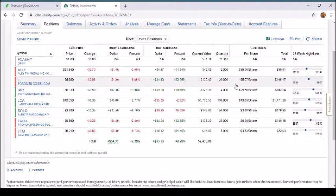I wish I would have bought more back then. I only bought 20 shares, a little over $100 worth. But still, I mean, making money on stuff is making money. Next position, guys, is Iron Mountain. I only have 4 shares, and I have an average cost of $25.56. I've had these shares for a month or two now, and they've been doing phenomenal. Right now the price is $30.33. Why didn't I buy more? Right now I'm up $19.08, which is percentage-wise 18.66% to date. So that's pretty nice. So, I mean, these first three are 11%, 32%, 18%.